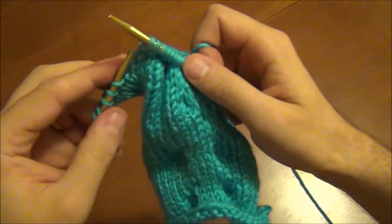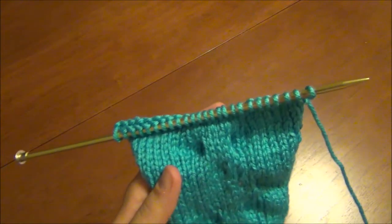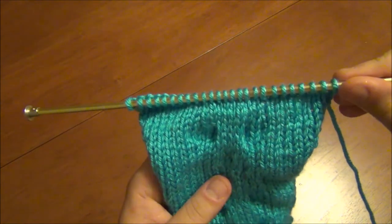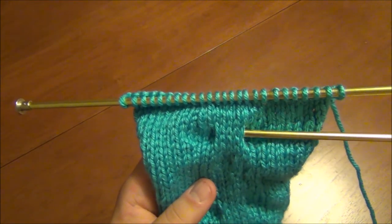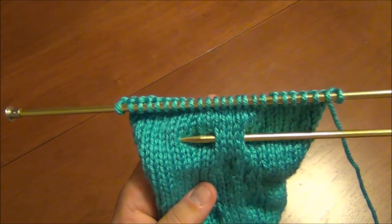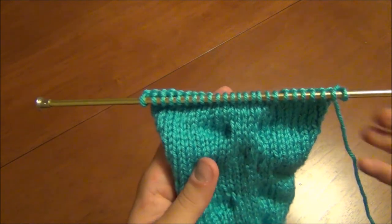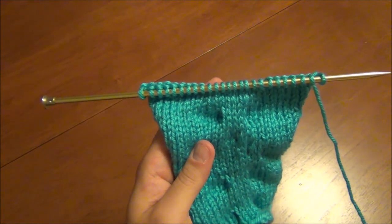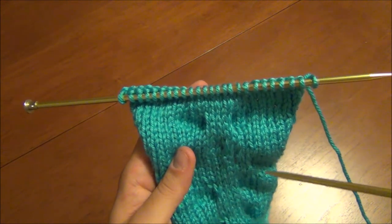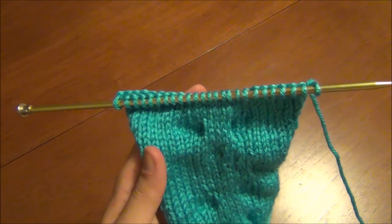It won't come out nice until you've knitted a couple more rows, just like cables. So I'm going to pause, knit a couple more rows, and then show you the finished product. So I've knitted three rows after joining the stitches back up. And you can see that it has the same puckered dimples here, a raised portion, exactly like a bridge. You can holster your knitting needles in there if you like. I'm going to try pairing it with some cables, maybe a cable running up through here, maybe use some colors to make it look like a path going over some water or something like that.